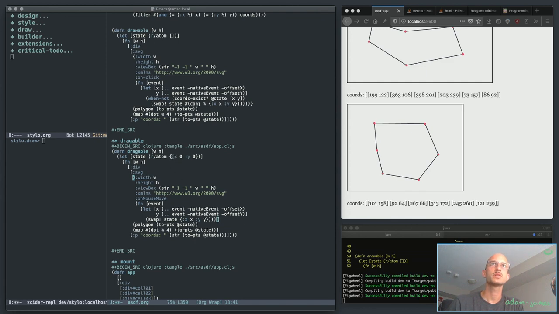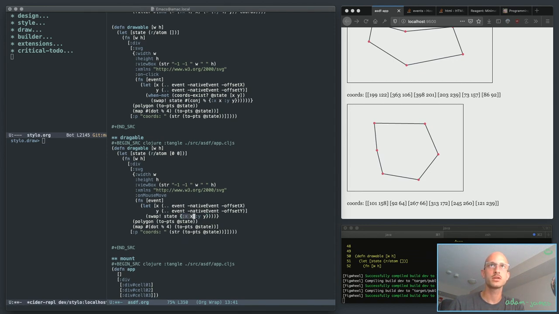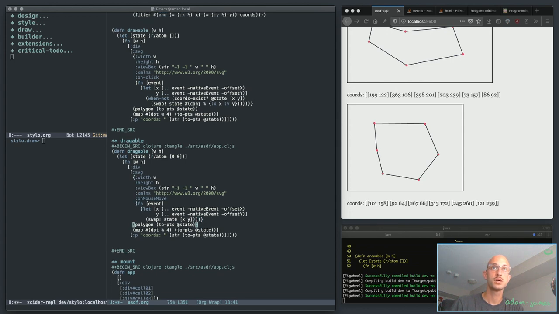Well, wait a minute. Let me just make the state. It doesn't need to be a map even. It could just be this 0, 0. Okay. And we swap state with XY, XY there. And all we do is get rid of the polygon.